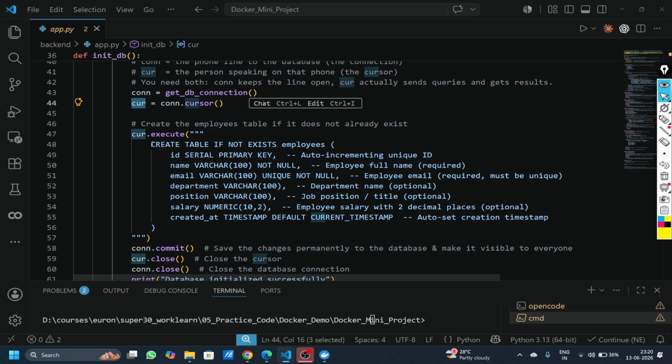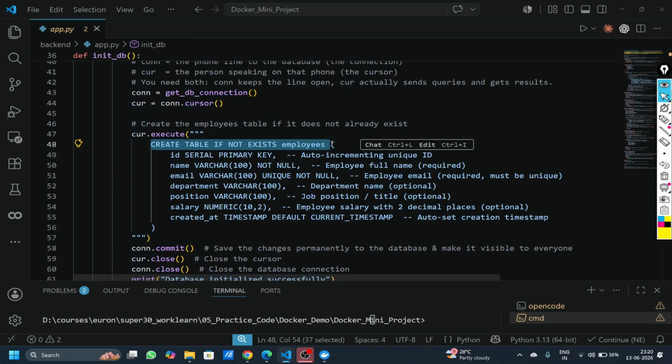So here we are first creating the employee table if it does not exist, and then we have the following details here, like ID as my unique ID. So it will be primary key, and then name and email ID. Email ID is also unique, so it can also become a unique constraint, not a primary key. So there won't be two email IDs with a similar value.